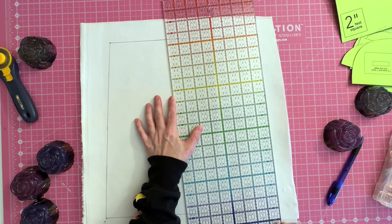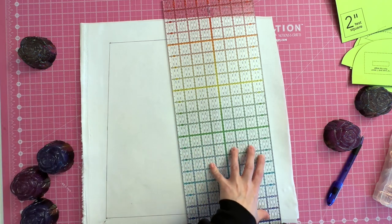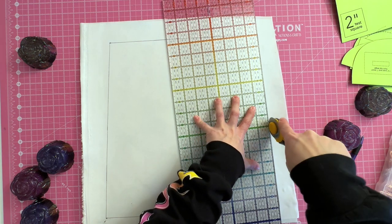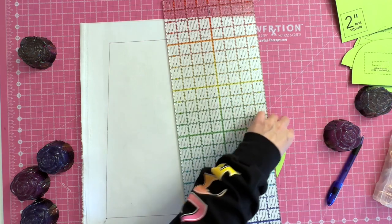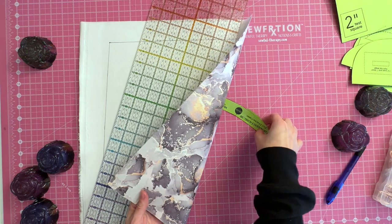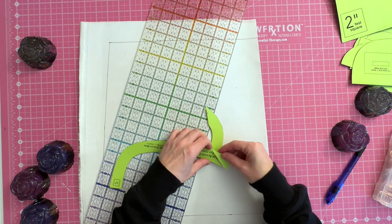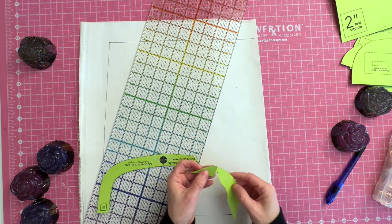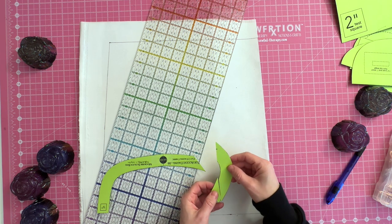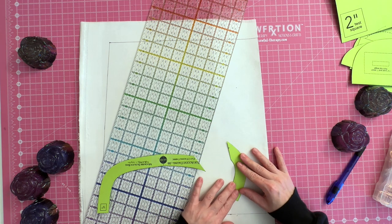For me, I will be rotary cutting it, with my fresh blade. Oh no. Oh, life is great. I just cut a piece of pattern. Oopsie. Love that for me. We'll just tape it back together. It'll be fine.